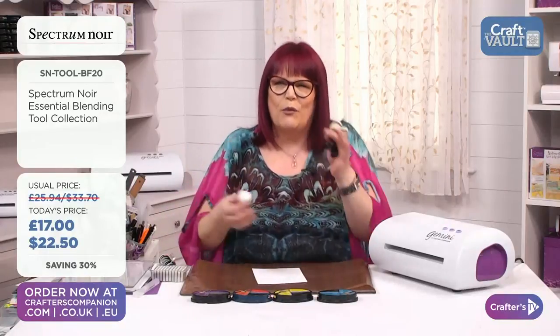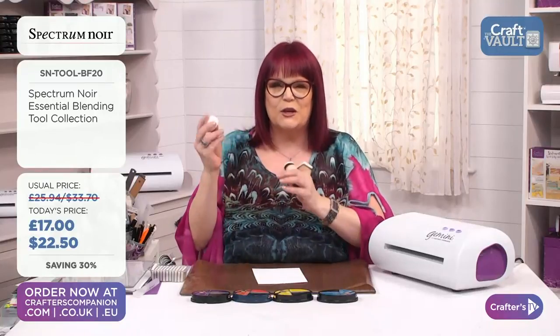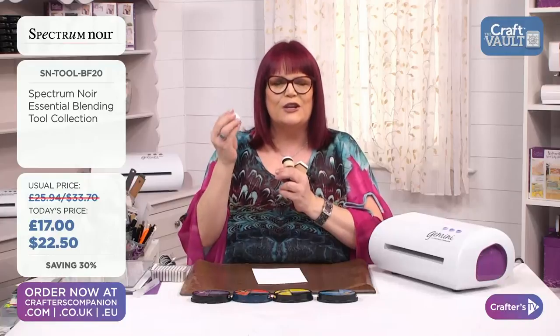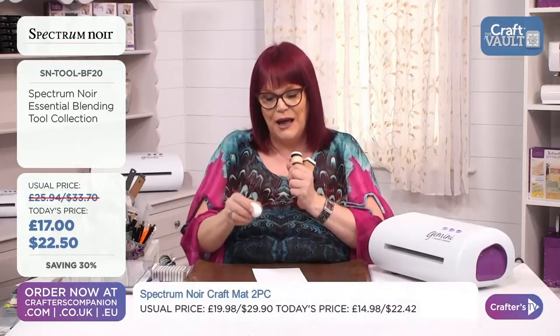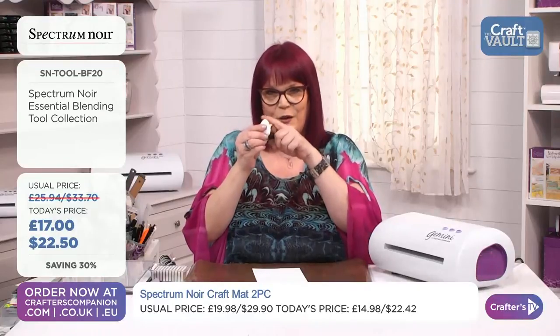And it depends on what... I always say it depends on the mood that I'm in. I'll tell you why I love my sponges, because sometimes I suffer with carpal tunnel. So for me, these are lovely. They're just nice and soft. And you can apply either the chunky end or the lovely precision end, as I call it.